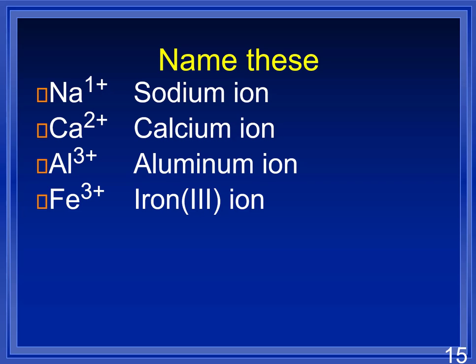So when they write iron 3 ion, they're saying that that iron has a charge of 3. Why do they have to say iron 3 ion? Because of this. It's a transition metal, and the real reason is because there's also an Fe with the 2+. It can make the ones in here, they can make more than one charge, and you have to say which charge it is. Sometimes iron loses 3 electrons, sometimes it loses 2. So the iron 3 ion is when it lost 3 electrons. The iron 2 is when it lost 2 electrons. The Roman numeral is the charge. You can't tell iron's charge by where it's at on the table. That's a clue that it takes more than one charge.